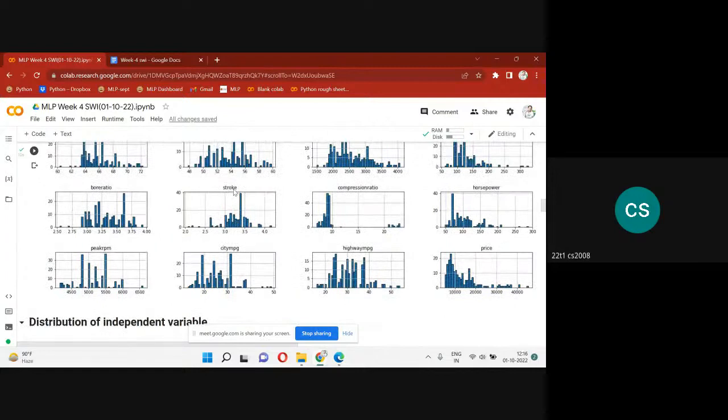Why you need scaling is that when you scale down your data set, your columns, your features, it is easy for your algorithm to converge. So scaling is needed so that your algorithm can converge easily. Many algorithms don't work properly when your data is not scaled, or when your data is skewed, or your data range is very high.